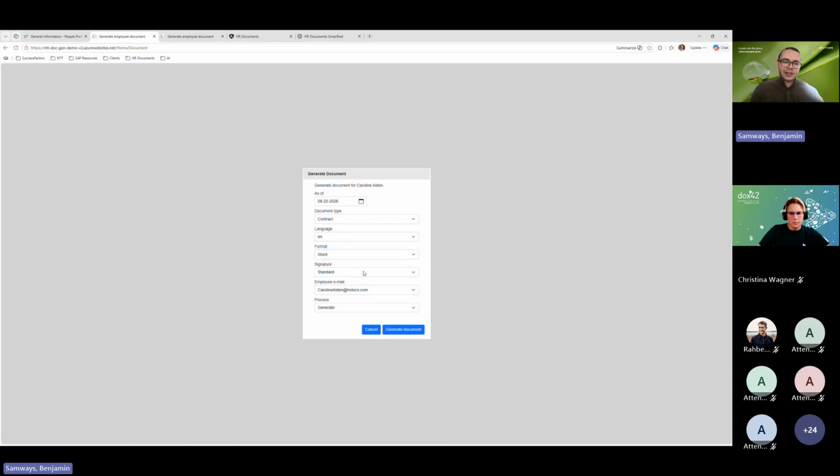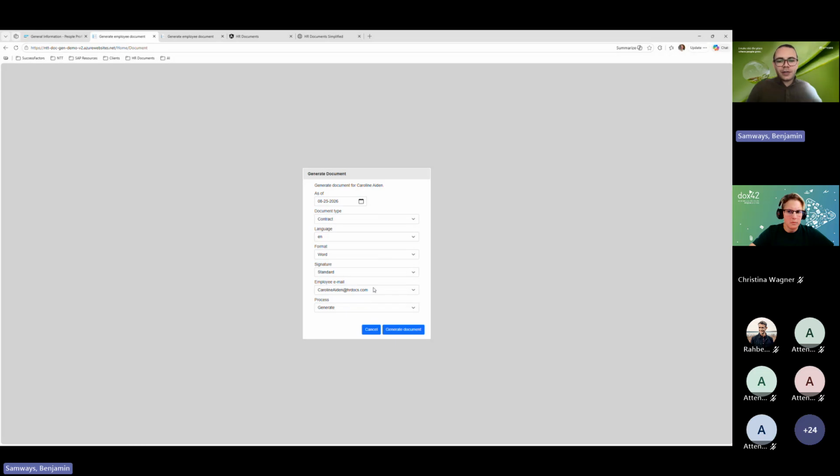Then we have our signatures, and the signatures drop down here is a customizable pre-configured process. So you might say, well, if we're generating contracts, we always want it to be the manager and the employee who signs. Then that can be a pre-configured signature process, which is selectable in this pick list here, this drop down. And that's, again, obviously dynamically gathered, so that when we know who the employee is and who we're generating for, we'll also be able to go into the system and read who the manager is at the given date that we've selected.